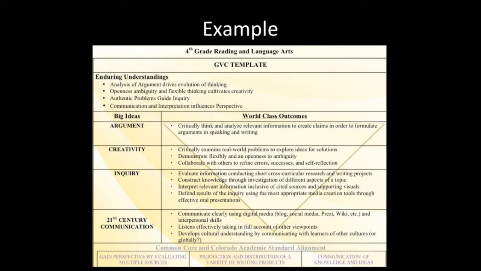Okay? Then notice the big ideas. Those will be the district-developed interim assessments. Okay, that's not something they have to do. That will be systems performance. And then at the bottom, it says the Common Core and Colorado Academic Standards. It's in gray, but those will be hyperlinked to the progressions and the Colorado standards.